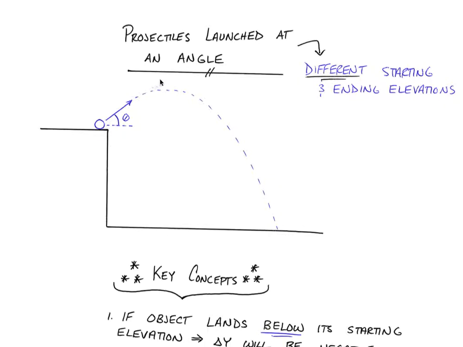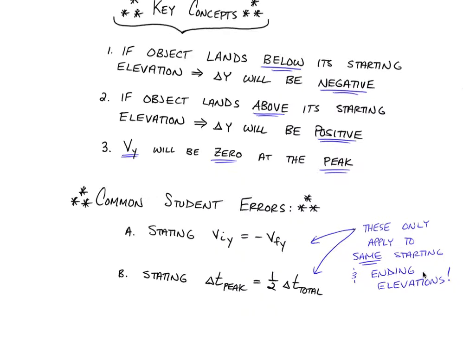But if I launch it up here, we're ending at a different elevation. This first half of the motion right here is a little bit different than this half. There's a lot more time over here. So because of this additional time, the additional change in y, you can't just say that everything's going to be even and you're going to get an equal and opposite relationship. So that is true, certainly, for the same starting and ending elevations, but please do not think that that is also true for this case. That's only true for a very symmetrical projectile launch, which you only see when you start and end at the same elevation.